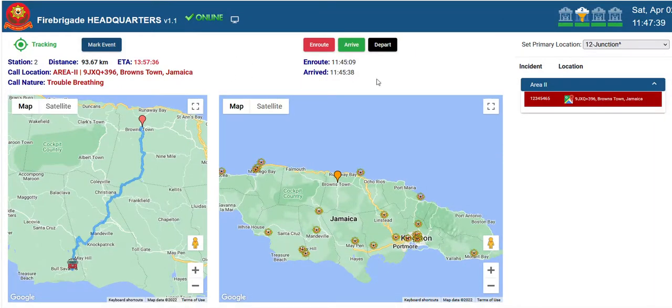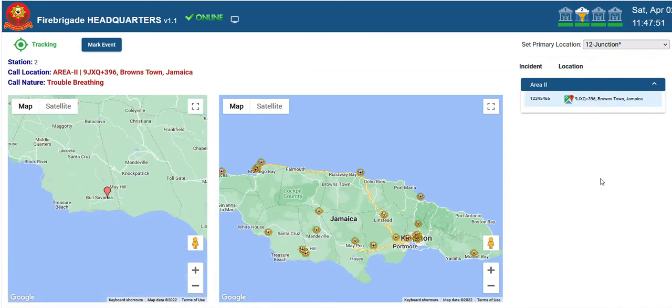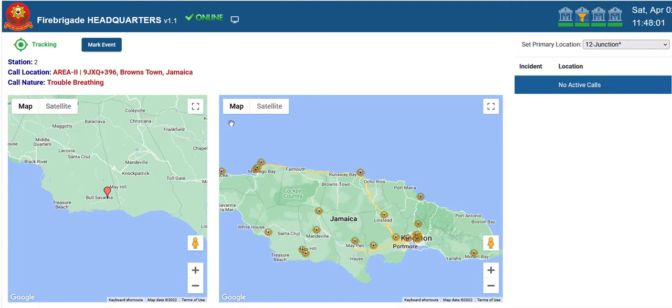And then when this call is over, you just simply hit the depart key. It marks that record as done, and now you're back to generating the next call. So this would typically just fall off as that call gets marked done. It comes off the system completely, and I'll show you that would come there. And now that call has been removed because it's been marked done by dispatch or whoever has the responsibility of marking calls complete.